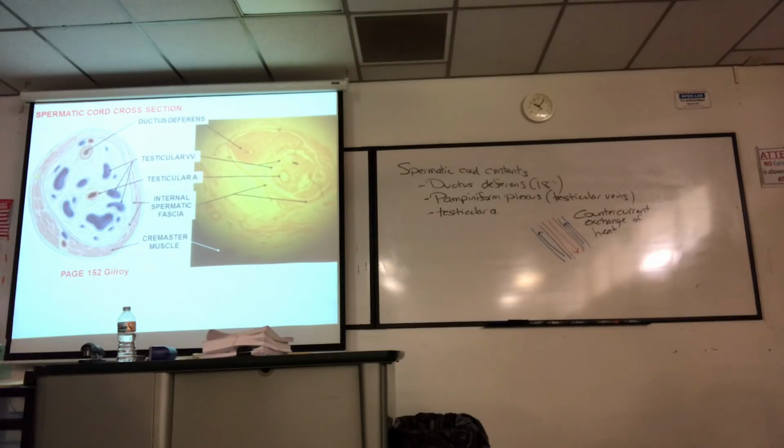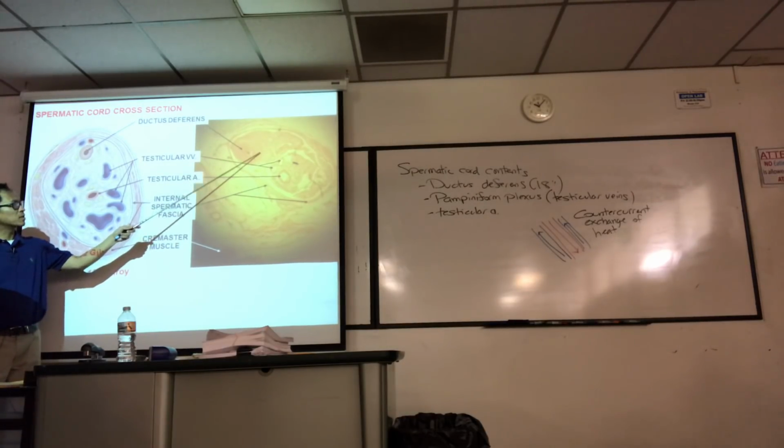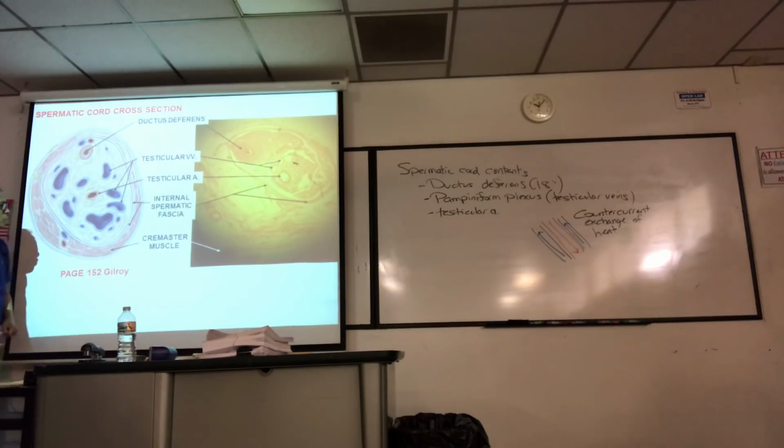We also study the cross-sectional view of the spermatic cord, and let's look at what we can identify. It's easy to teach from this, but I will look at a histology slide that we have of the spermatic cord. Again, what did I say was the most important thing in this cord? The thing that carries the sperm, the Ductus Deferens. Right here, boom. Always look for that. And here it is on the histology slide. I even see a little purple splotch of sperm inside a very muscular tube. The muscle helps move it along.